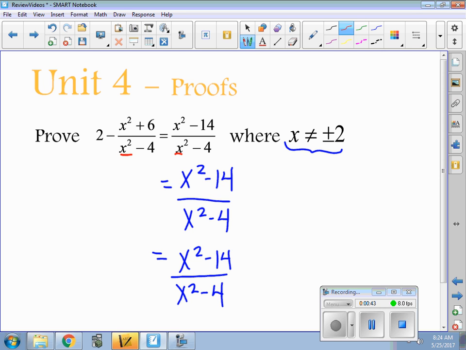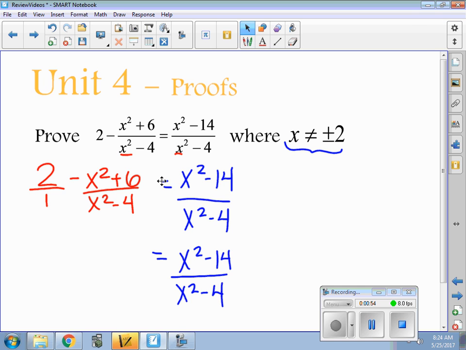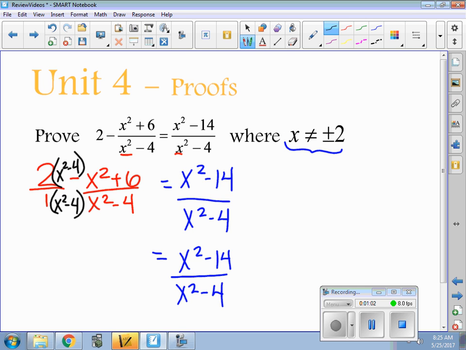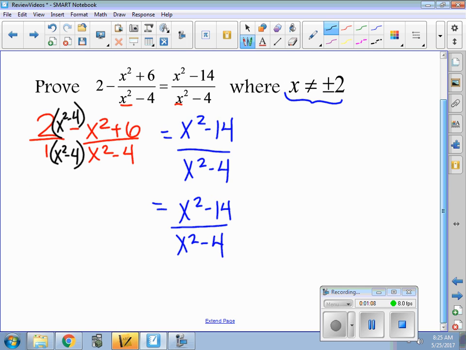And so in order to add or subtract fractions, remember what we have to have is a common denominator. So if you take a look, there is currently only one denominator. Right now, 2 has a denominator of 1, so the easiest thing to do would be to give that same common denominator to the first term. Anything you do to the denominator, you do to the numerator. Remember, we're only doing this through multiplication. We never add or subtract into a denominator.